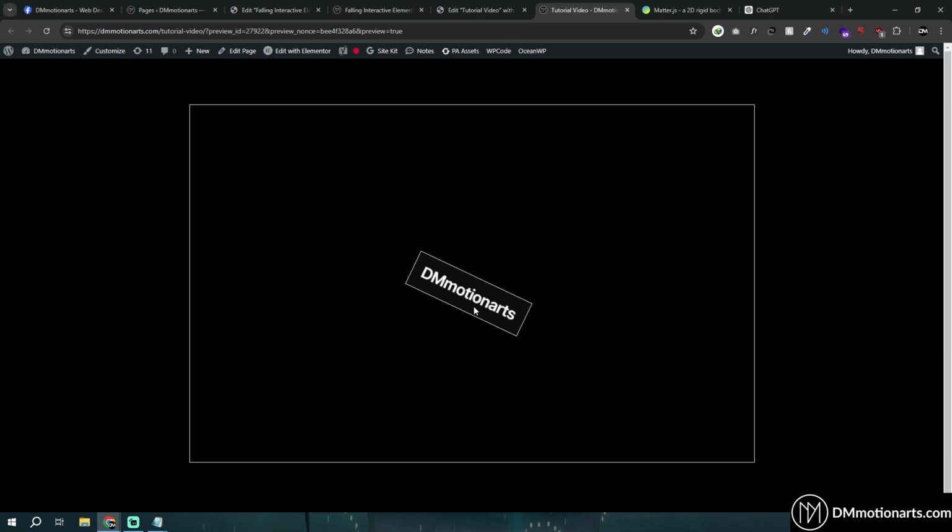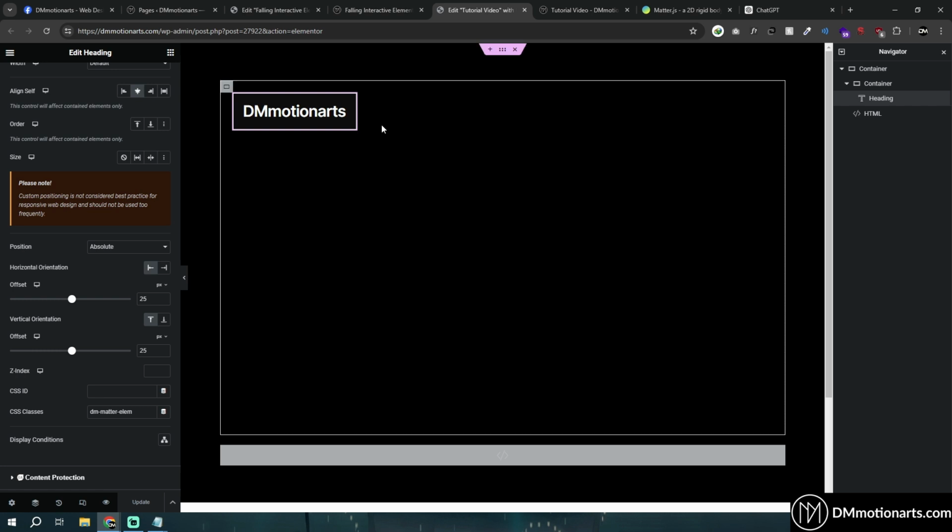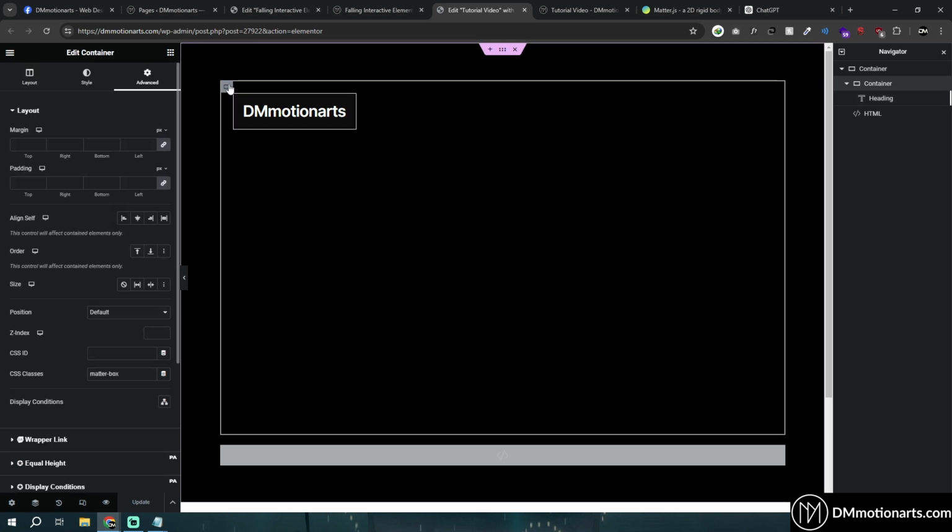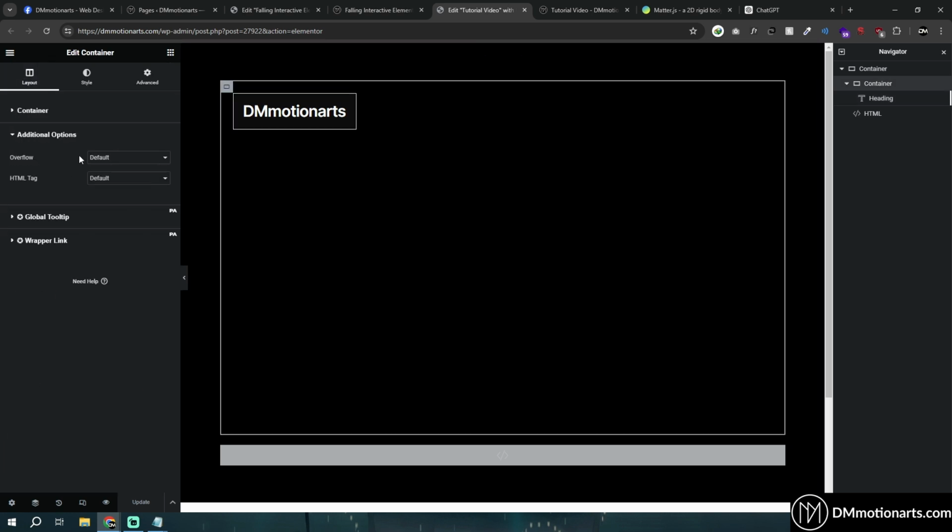But one more thing that is important is if I try to take this out, okay, it's not doing it right now, but you could see my scroll bar just went way too big, and that is because the element is still falling, and that's making our web page bigger. So what we are going to do is select this container, then make sure that the overflow is hidden, which means any element outside this container would just get hidden. So if I drag this, you could see right now it does not do anything, and even if it falls outside, it would not mess stuff up around here.